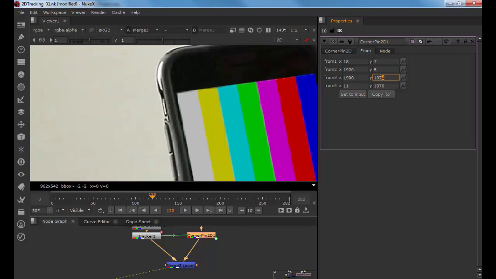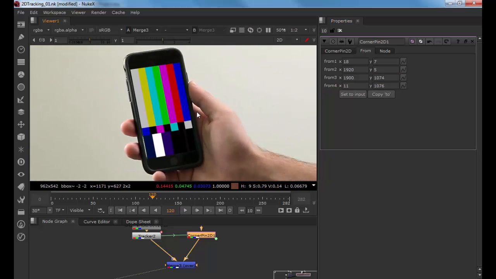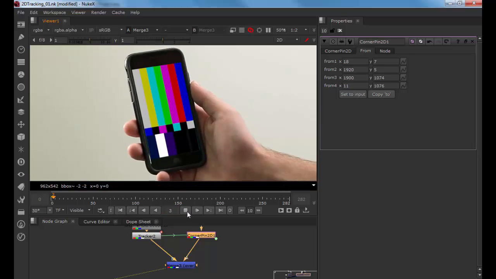It's basically just repositioning how it's getting those points, without having to go in and remove. Correct, so I have to go back and readjust all that stuff. Now, sometimes what I'll do is I'll do my tracker, I'll have my corner pin and it'll work, and maybe it's perfect here, but off there, and then perfect again. I'll animate the from. That way I'm tracking on top of my tracking, basically. Whatever tricks you can do to get your stuff to line up correctly, that's what you want to do.